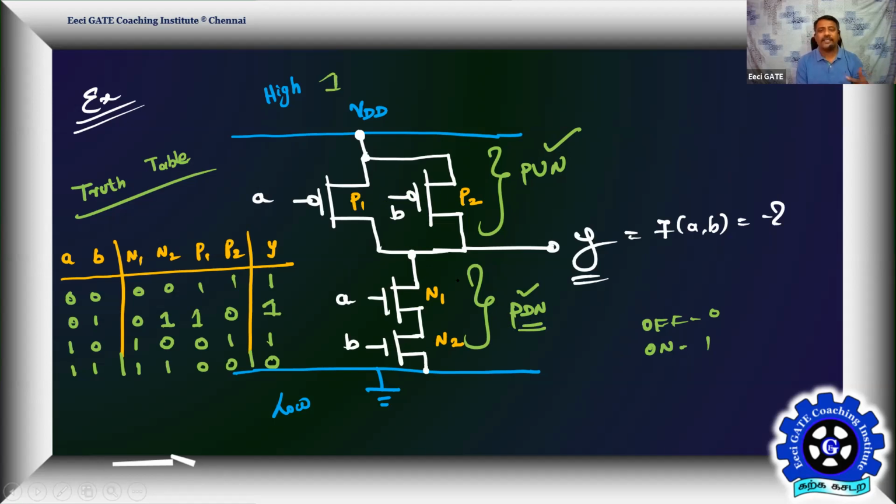There also there is a complementary. If the pull-down network switches are in series, the pull-up network switches must be in parallel. Then only this is possible. All of you getting this point? Yes, sir. That's a rule of thumb. If that is the case, you can think of another logic. Shall I put two PMOS switches in series and two NMOS switches in parallel? What will happen? We'll see. That is going to be the next logic function.